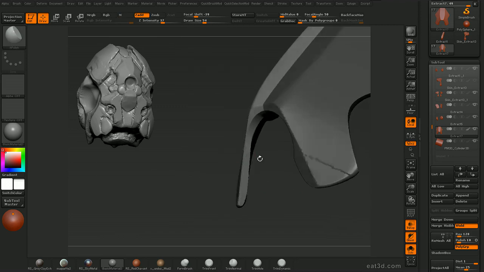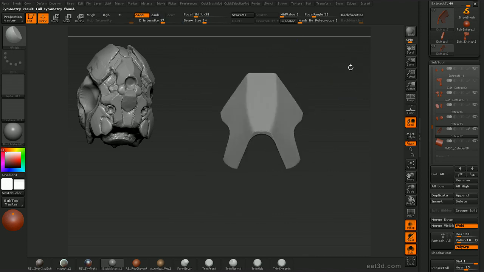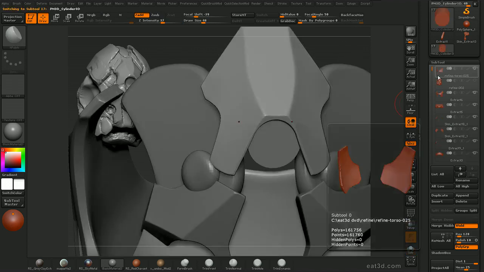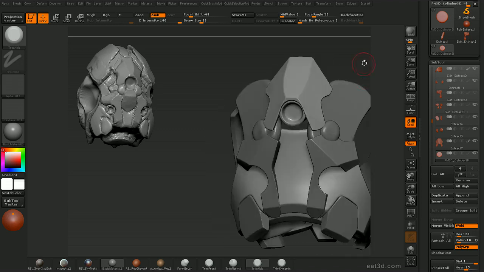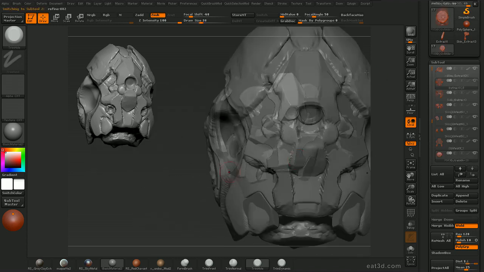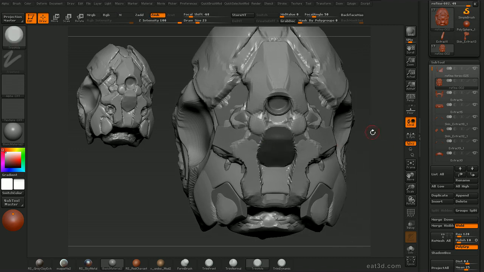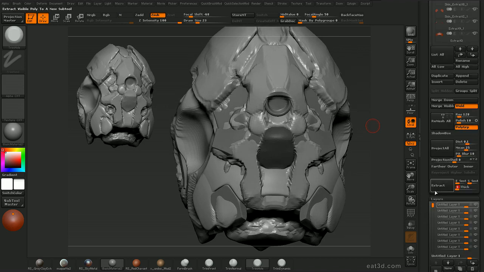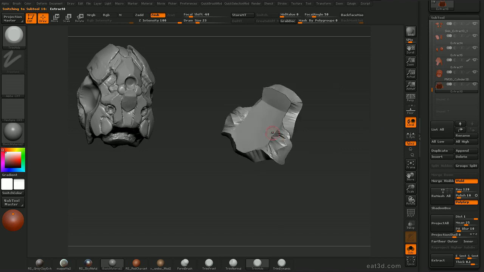Alright, so I clipped that away, and you can see I had a little bit of a mess on the other side, probably from inaccurate masking, so I used Smart Resim to clean that up. Now I'm extracting this small piece here, and you can see it's got a lot of folding on itself.